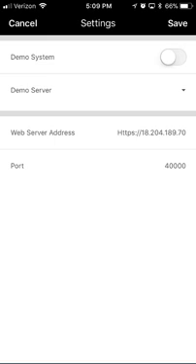https://182.04.189.70. That is my external address for my Business One HANA Linux server, and the port that I need to give it is 40,000. If you know anything about Business One HANA and the system lifecycle directory, or SLD, that 40,000 is the port for the SLD control center. So those are the basic configurations that you need. You need a web server address that is publicly available and the port number, which by default is 40,000. I'm going to go ahead and save those things.